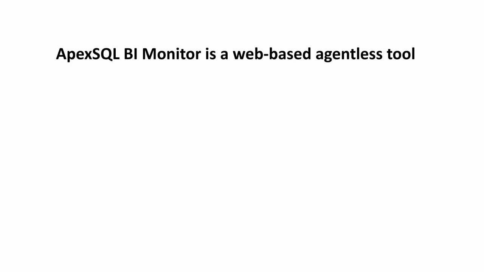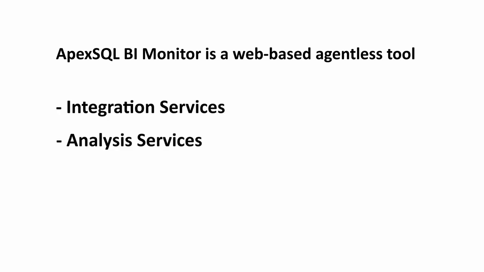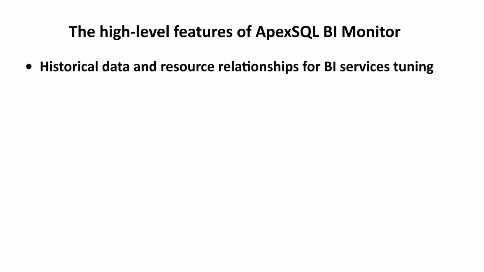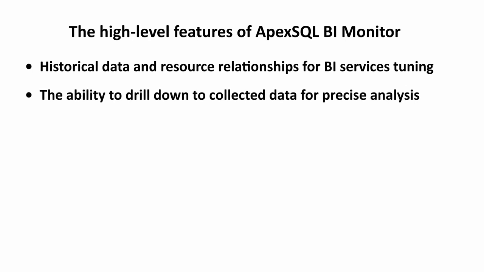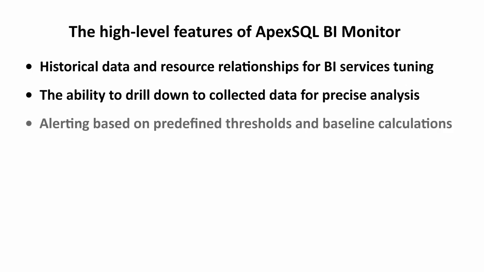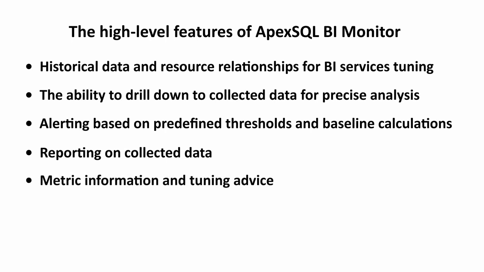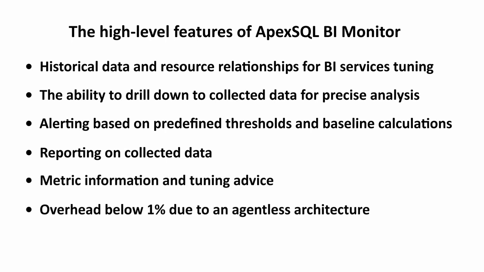ApexSQL BI Monitor is a web-based, agentless tool designed for monitoring SQL Server BI services such as Integration Services, Analysis Services, and Reporting Services. The high-level features list of ApexSQL BI Monitor includes historical data and resource relationships for BI services tuning, the ability to drill down to collected data for precise analysis, alerting based on defined thresholds and baseline calculations, reporting on collected data, metric information and tuning advice, and overhead below 1% due to an agentless architecture.